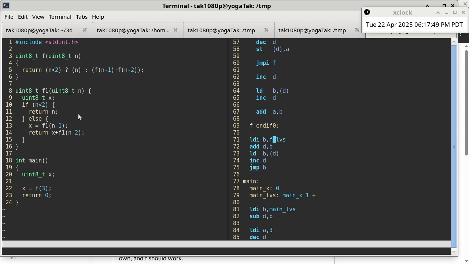And that's why I have to use anything but register A or register D on lines 71 to 75. So I could have used register C, could have used register B, or a mixture of the two, but I cannot use register A because register A at that point is already specifying the return value, and I cannot override it.